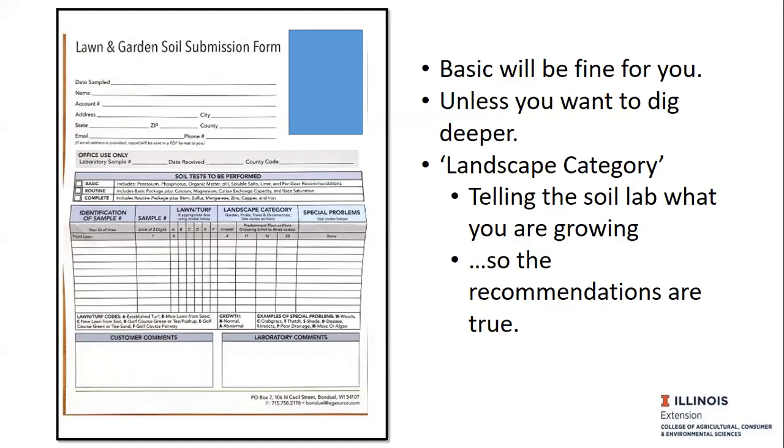If you're growing vegetables, if you're growing turf, if you are growing shrubs, plants, anything like that, you're letting the soil test lab know what you're growing, because the recommendations that they give you are going to be based on what you told them they're going to grow. That's also why you're not mixing multiple samples. In my growing situation, I might be looking towards growing azaleas and rhododendrons in kind of that pine tree area. And that's going to be very different needs than what might be growing in my standard vegetable garden. This form will look different from soil lab to soil lab, but just know that they typically will ask for this landscape category and classification. And there's an additional sheet that allows you to place in different numbers, which represent these vegetables or different categories.